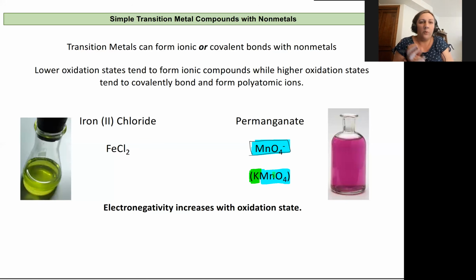Part of this is coming from the fact that as we increase the oxidation state on our transition metal, we're actually increasing its electronegativity. That magnitude of charge is huge, and the greed or the desire, personifying elements, which is ridiculous, I know, but the electronegativity really increases with that increasing magnitude of oxidation state or charge on the metal. And so it incentivizes the sharing of electrons from that nonmetal to the metal, and creates these covalent bonds in nature.